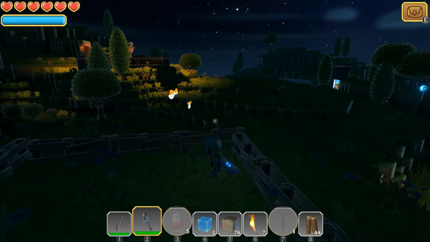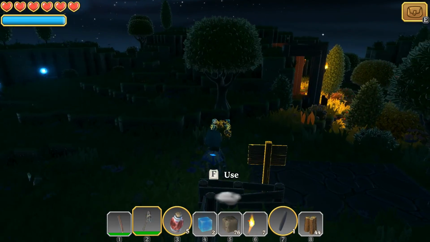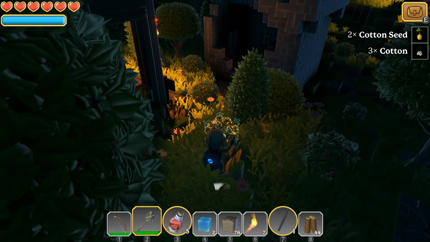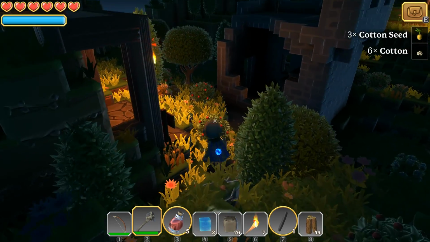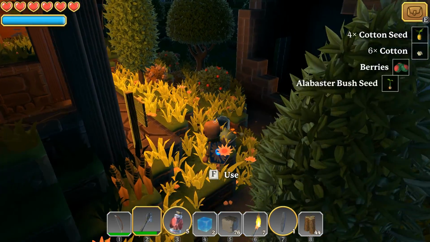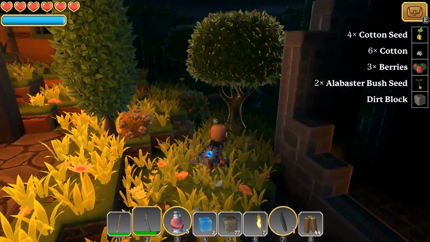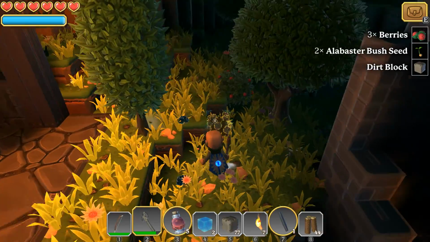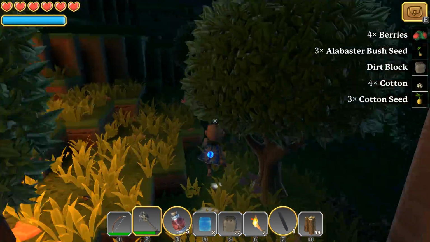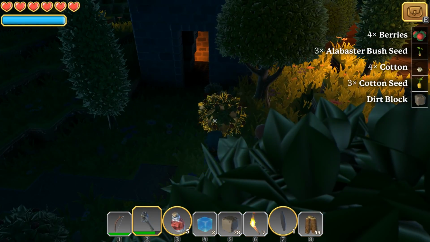Alright, so I'm good on the timber. Looking around, I'm not really seeing berries. Oh, wait a minute. Maybe I am. Just want cotton real quick. I believe we get berries out of this, right? Yes, cool. And a little more cotton. Why not? And cool, some berries. Any more? Yeah, let's grab these while we're here.